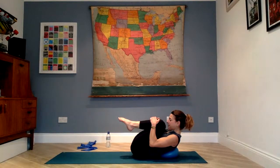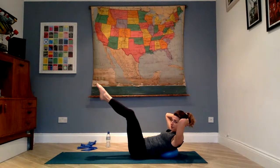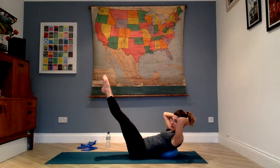Hug yourself into a little ball if you've got the ball behind you. Or just pull those knees in if you need to use your elbows. So last set. Hands behind the head. We're going to stretch both legs long. So I'm going to start with our level 1 modification.